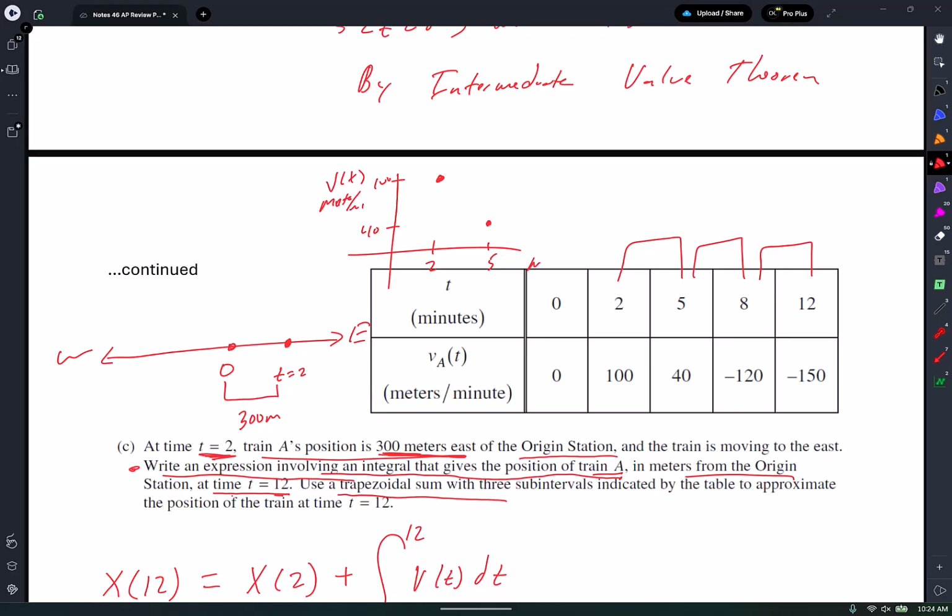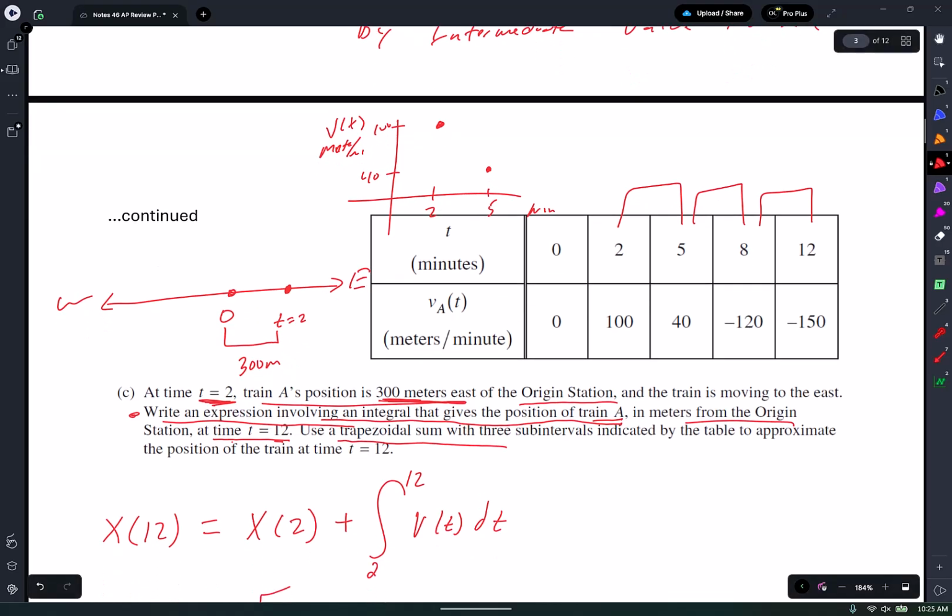And then the time is in minutes. So when I find the area, just looking at dimensional analysis, meters per minute times minutes is just meters. So that's the distance traveled. Do you guys see what's going on? Or displacement in this case, right? Because I do have some negative stuff there.